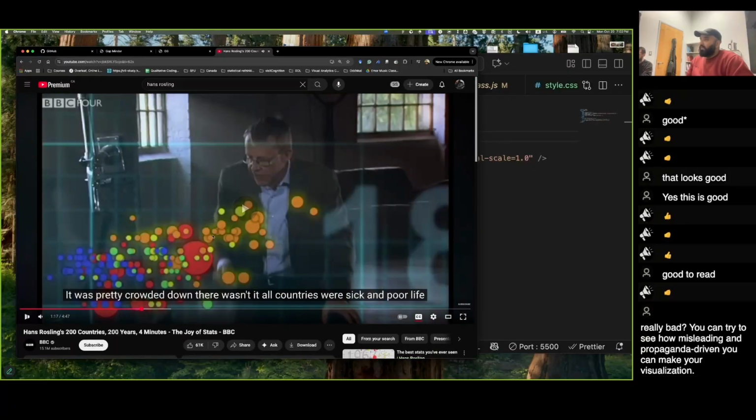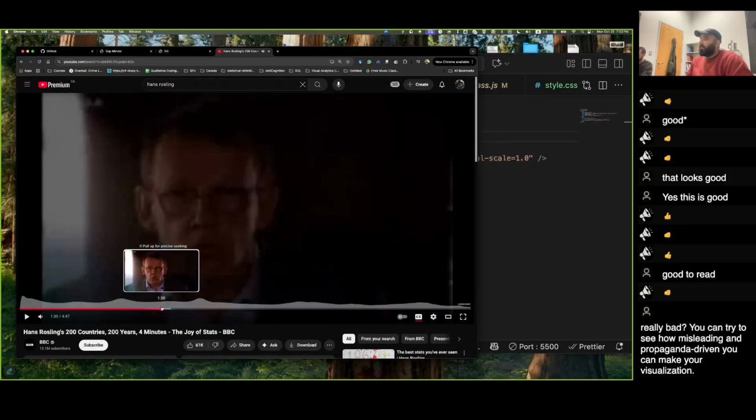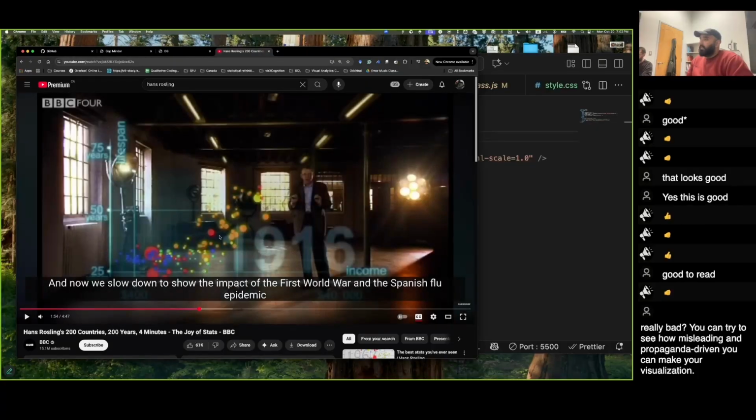So it was very effective, right? And if you recall, the way he told the story was by updating the scatter plot year by year. Okay, so it's one strategy, and I want to show you how you can utilize D3 to do something like this.